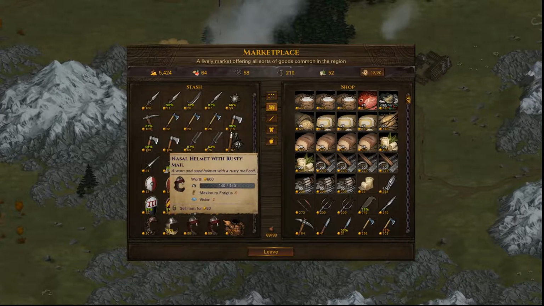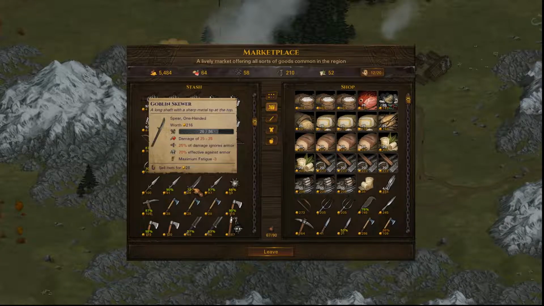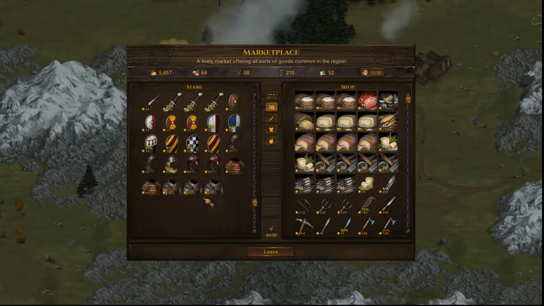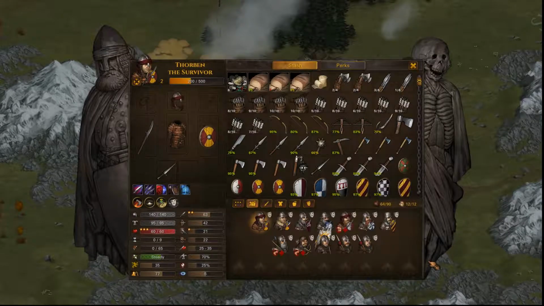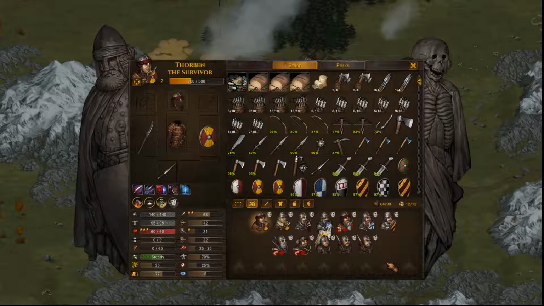But we can sell the junk we don't want, so I'm going to go ahead and sell the goblin skewers. And we'll sell these couple swords. I think that's all we got. More or less, yep. Alright. I am going to take a look real quick at my men. I could give one of the new boys a better helmet, but I don't want to lose gear to somebody that's level 2, so I think we're just going to leave it at this stage.